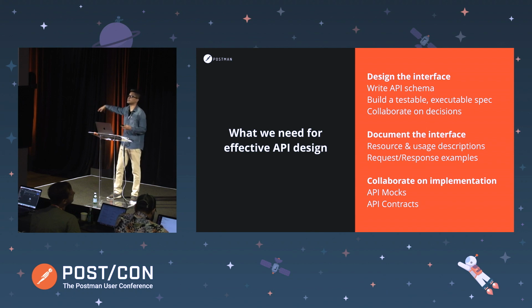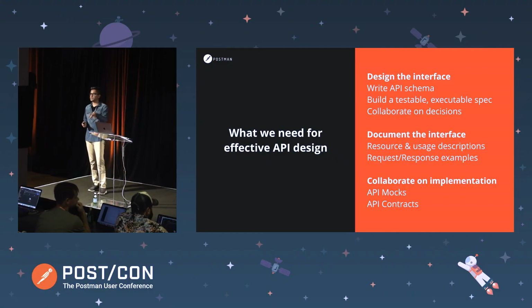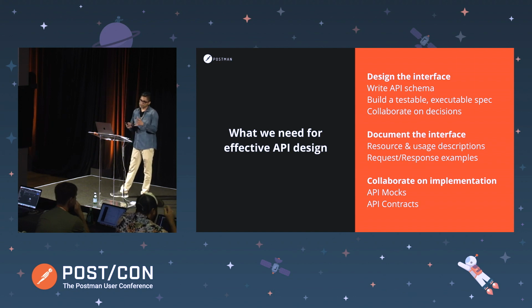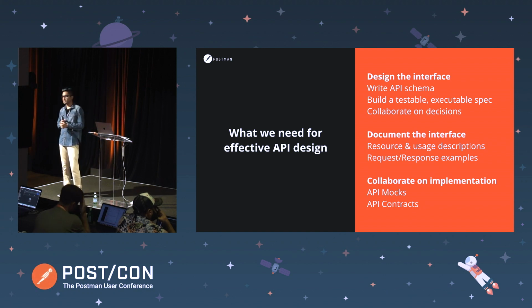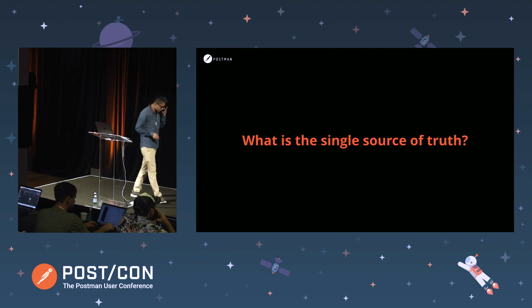Because now you're dealing with multiple sets of teams. It's not just your code, it's someone else's code, which you don't know what's happening inside. So from your perspective, you need to be pretty clear about that. And then on the collaboration aspect, we'll talk a bit about mocking of APIs, and then around writing API contracts as a consumer. And yeah, in terms of tooling, I will mostly follow Postman, and for the schema, I'm going to use OpenAPI 3.0 in YAML format.